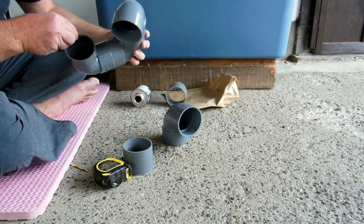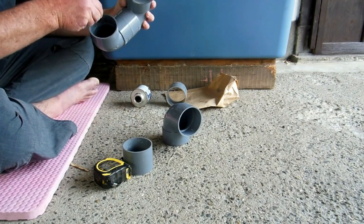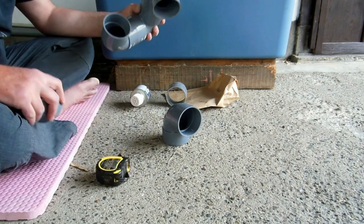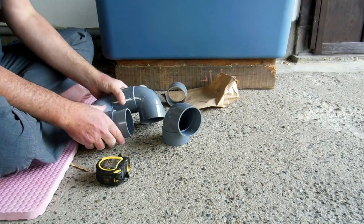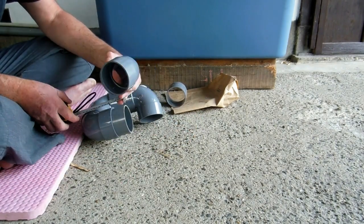But it's all really close. All the measurements were like within a centimetre. So I was like, well, okay, it's just going to fit. It's just going to fit in there if we make it just right. So lots of thinking, lots of checking, lots of measuring. Is it going to work? Is it going to be all right?